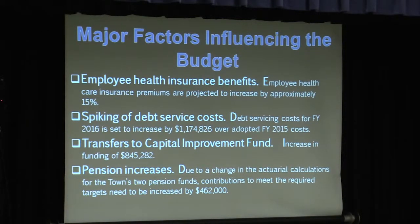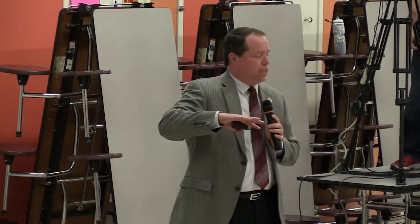If you attended any of our meetings last year for the budget, I talked about how we're getting ready to see some of the highest debt payments over the next two or three years, and this starts the spiking of that. In total, we're looking at about 1.1, almost 1.2 million dollars in additional costs to retire debt. Next year is when that spikes at the highest end, although with the high school project and the roads project that was passed, we're going to see another spike coming about three to four years after.